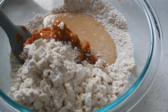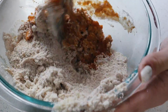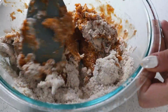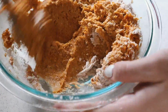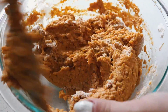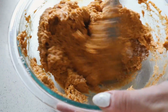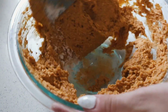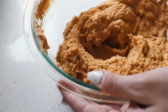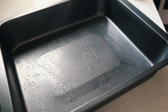And the key to this is just to make sure everything is combined. Since this doesn't have any wheat flour, it doesn't have any gluten in it, and it won't bind up if you overmix it or anything. But I just like to fold it until everything is together. There aren't any dry patches, any overly wet patches, and the consistency is smooth. You'll notice that this ends up super thick, and that is exactly what we want because then it stays nice and moist and dense. These aren't like muffins, they are thick, dense bars.